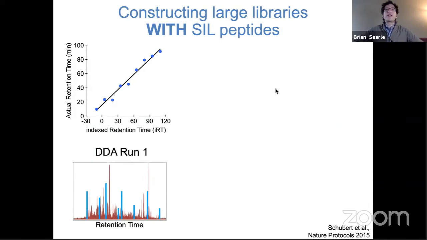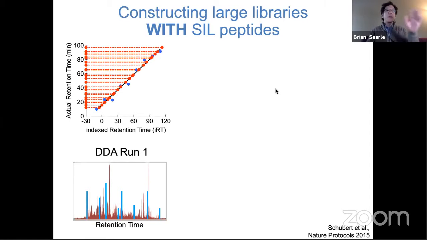And so the way you would construct a library with these stable isotope labeled peptides, again, IRT peptides or any other types of peptides, is that you would have a handful of these peptides put into a sample that you would be interested in trying to measure. You would identify using DDA all of the retention time points for all the peptides you were interested in monitoring, and then line those up on your scale. And now you have essentially IRTs for all of those different peptides.